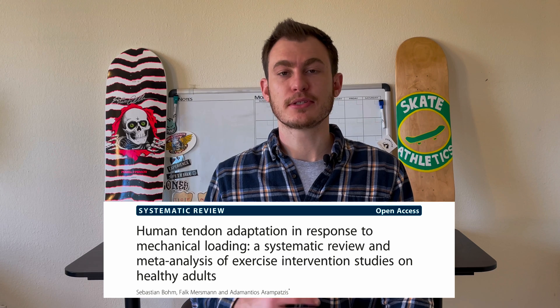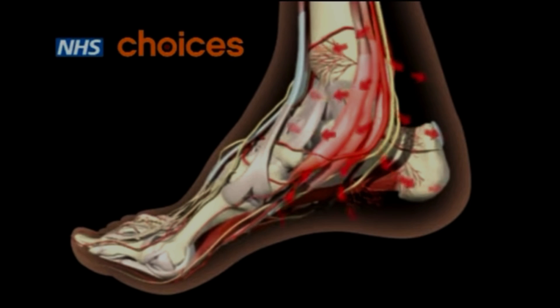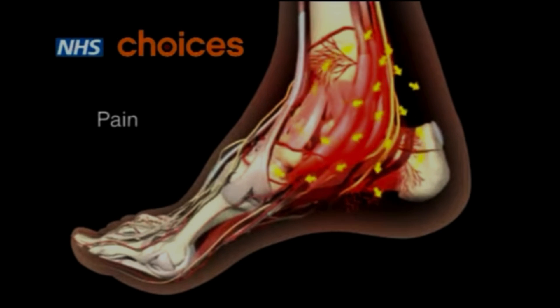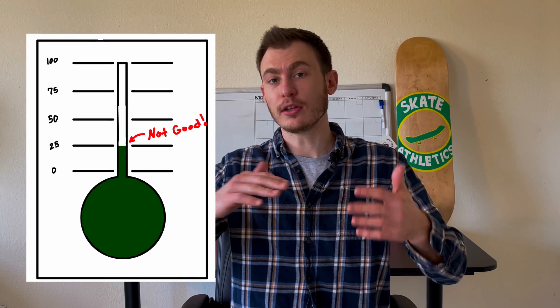Research shows your tendons become stronger by increasing their stiffness levels in response to acceptable training loads. When your tendon is exposed to an overload of stress, there is a short-term exaggerated response of the cells that make up your tendon — small proteins called proteoglycans flood the extracellular matrix, causing your tendon to become more swollen and painful. Since the cellular response is majorly responsible for the swelling, not inflammation, ice and rest will not fix the injury. As you rest without exercising, your tendon's load-bearing capacity will decrease — so when you get back on your board you'll start with an even lower capacity, and less time on your board will re-aggravate that injury.